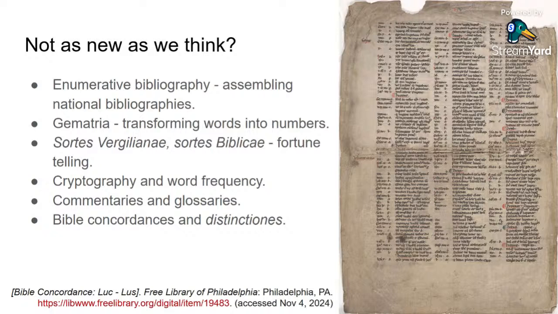So just remember that when you're using a concordancer and you search for a specific word, the computer is able to find it immediately for you in all of its instances, but back in the Middle Ages, people were doing a lot of this painstaking work by hand. So thank goodness for computers.